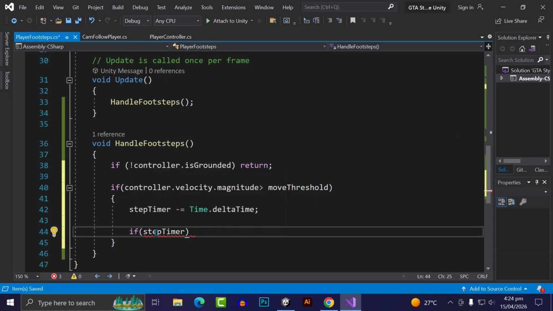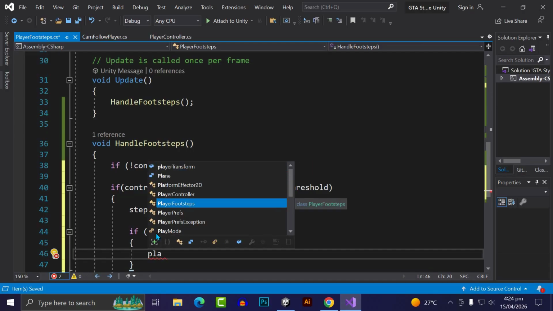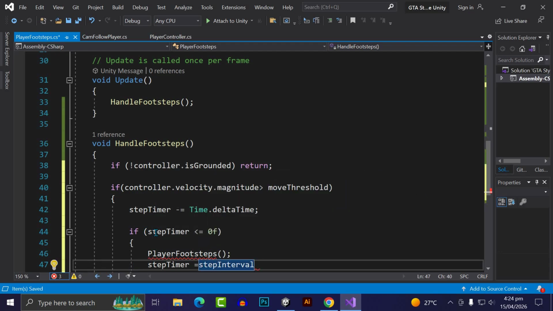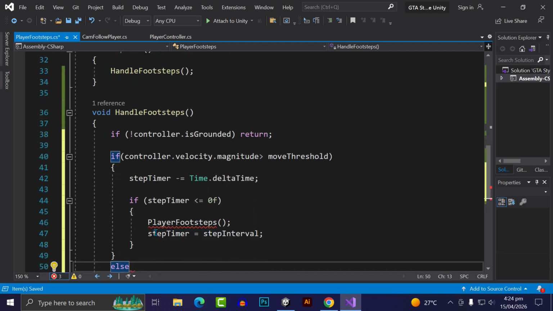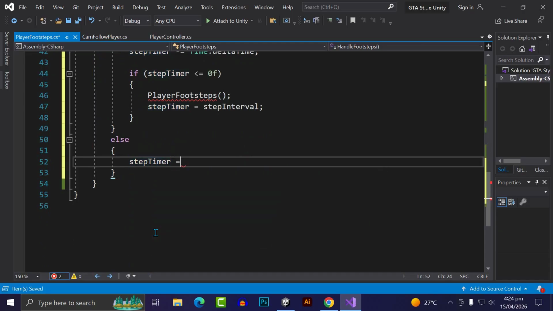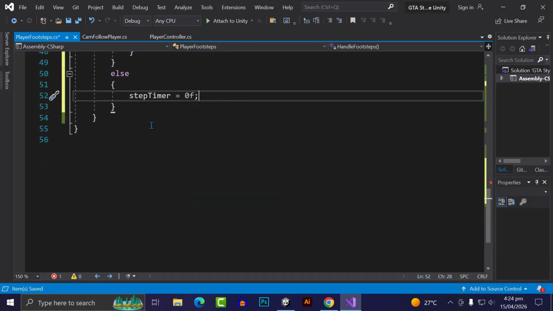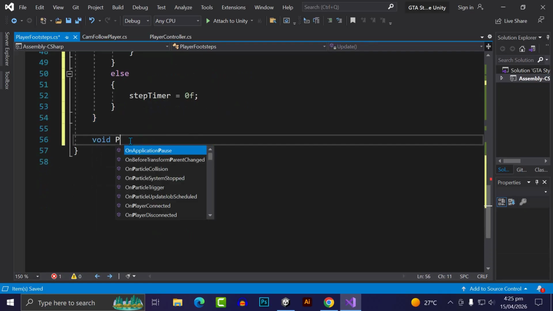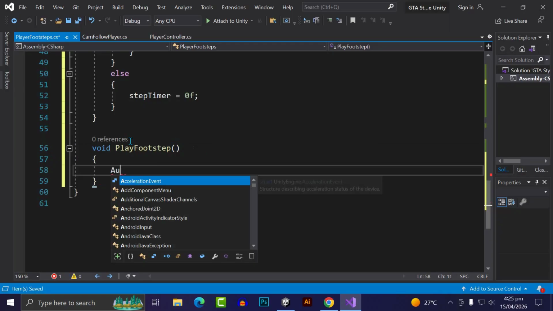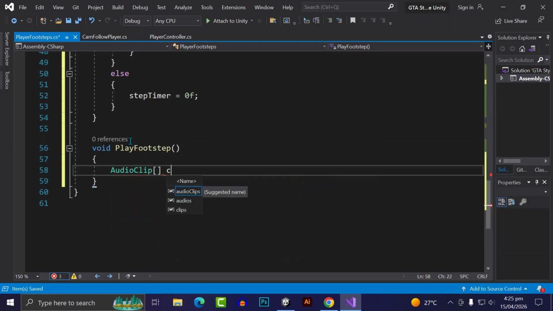And if controller is grounded, so if the player is on the ground and velocity magnitude is greater than move threshold, then we will subtract Time.deltaTime from step timer. If step timer is less than 0f, then we will call the PlayFootstep function, and then set step timer equal to step interval.